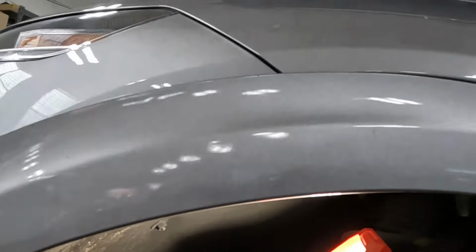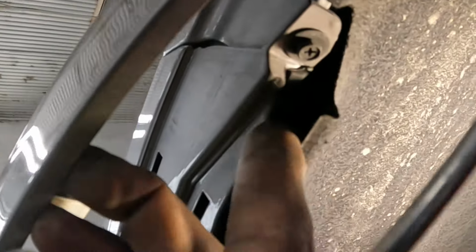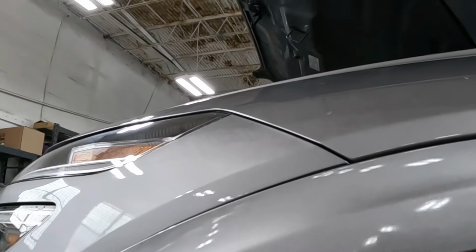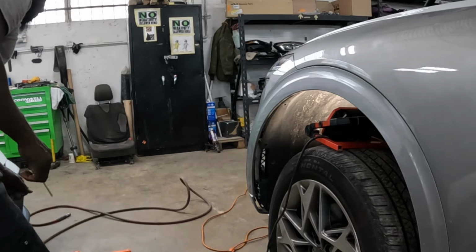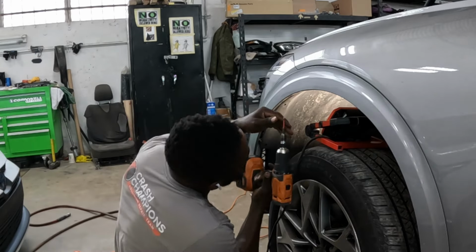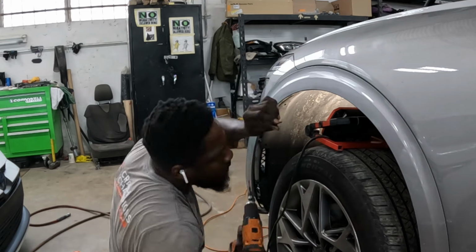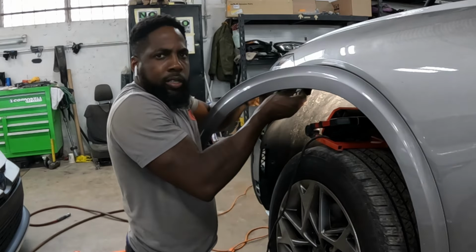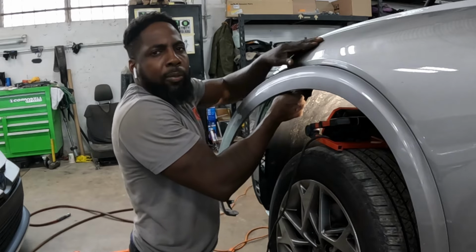Guys, now once this piece of the arm is loose out of your way, I want you to come over here. You guys see a screw right there? It's a Phillips, or a number 7 socket. You have a choice. Take that screw from right there. Once you take that screw, you're gonna grab the edge of the bumper right here and pull the bumper away from the fender, okay? That's how you're gonna do that. From there, go ahead and grab the bumper, the tip of it right here, and pull the bumper away from the fender.